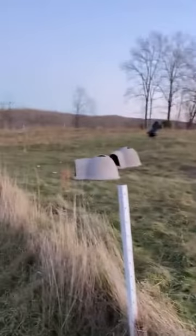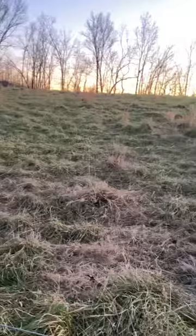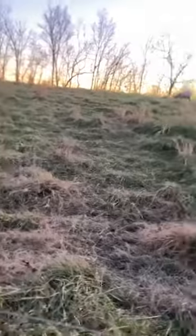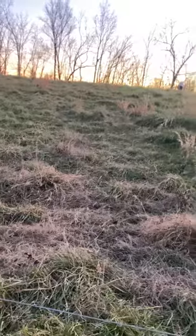I moved it a little sooner than I planned. It's kind of hard — this field at this end is not a square, so my calculations were probably off. We'll see how it goes this next week. But about 90 feet should be about right. I didn't move it quite 90 feet this week because we do have a fair bit of grass still in this prior section.